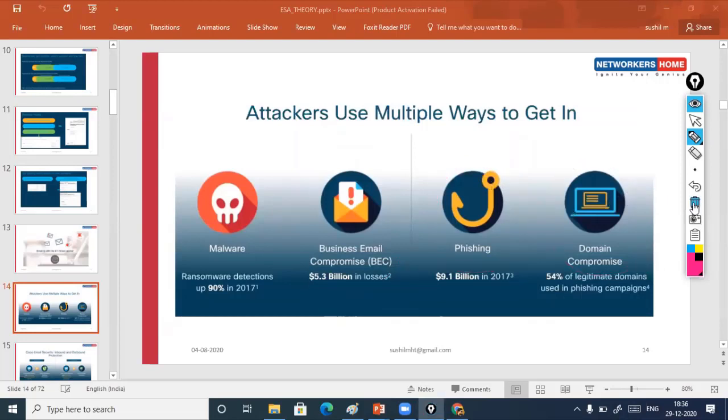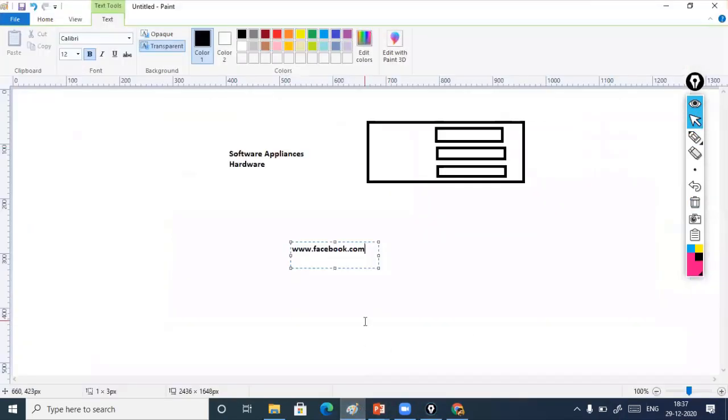In the email security appliance, the most important part is also the domain: from which domain you are sending the email to which domain. Whenever you are sending an email from one person to another, the most important part is the domain.